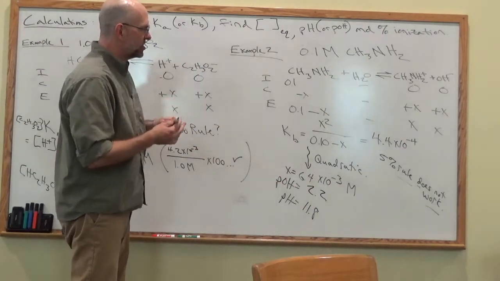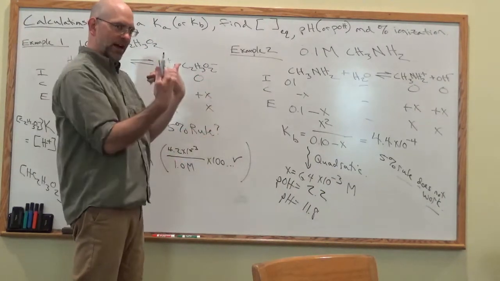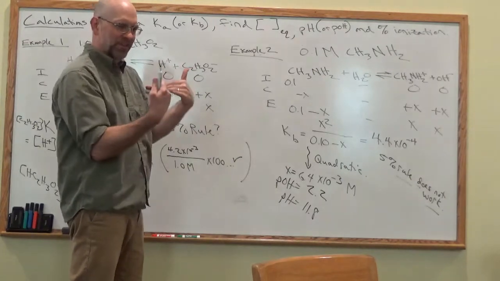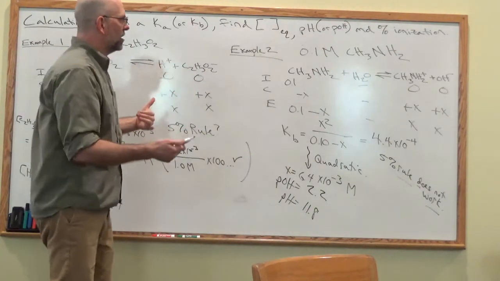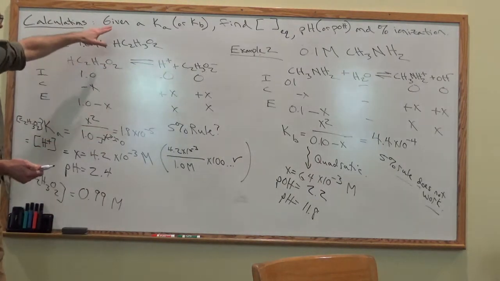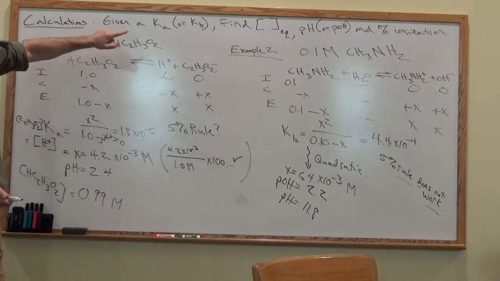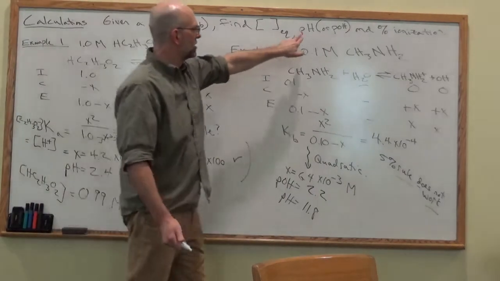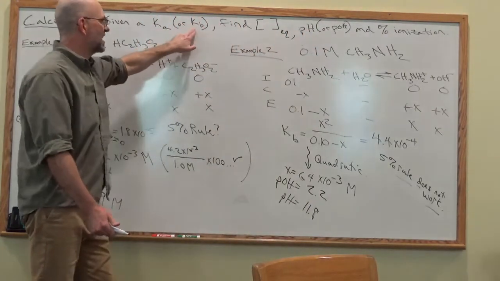I may end there. I'm going to show you one other type of problem that's going the reverse direction, and that's where we're going to stop with calculations with this section, which is perfectly fine. So this is calculation number 1 is given the Ka, do all of this. The second type of calculation is the reverse. If you're given the pH or the POH, how do you actually calculate the Ka or Kb?